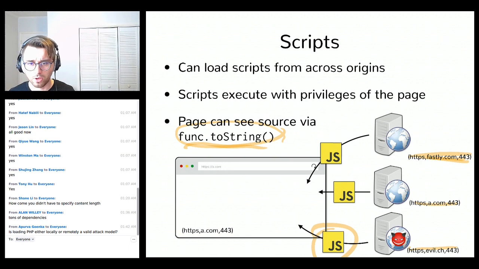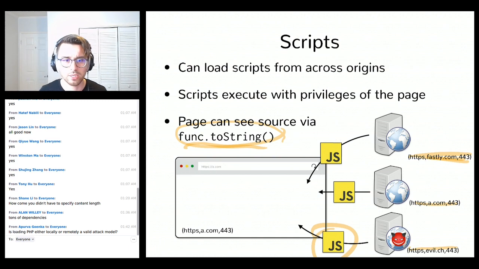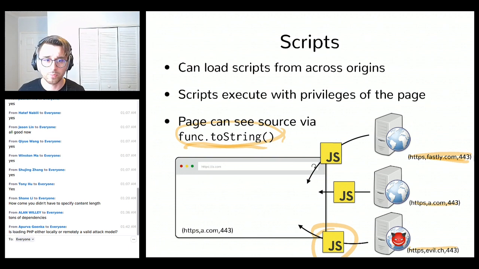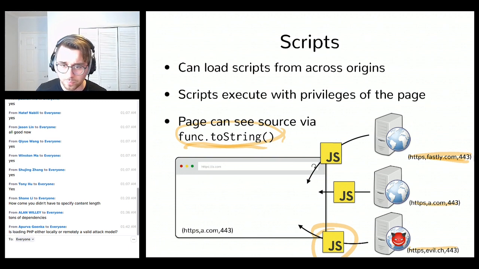So this is an example of the same origin policy being a little bit too loose to some degree, because we have no separation of these different scripts from different origins, but also a little bit clunky, because if we want to look at the source, we have to do things like toString. So it's a little bit leaky.